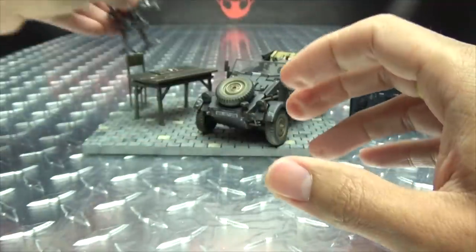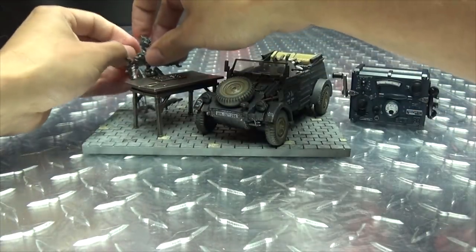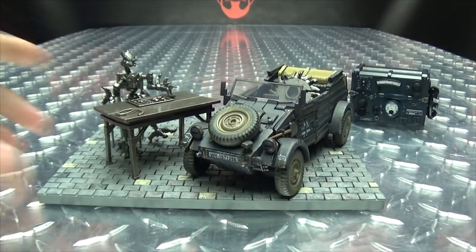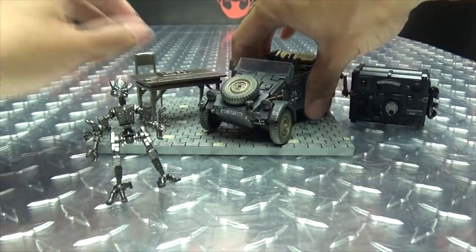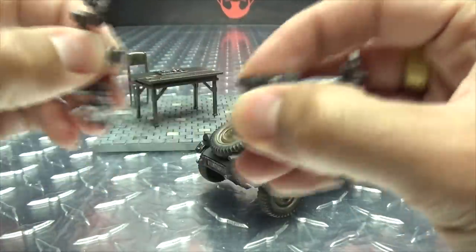You can have Frenzy hanging out, having a seat in the chair, all that good stuff. He looks like he's trying to sell you this car now. I don't know. He's a used car salesman. Hey, things you can do if you want to do it. You can sit him in the car if you want. You have to basically rip him in half.